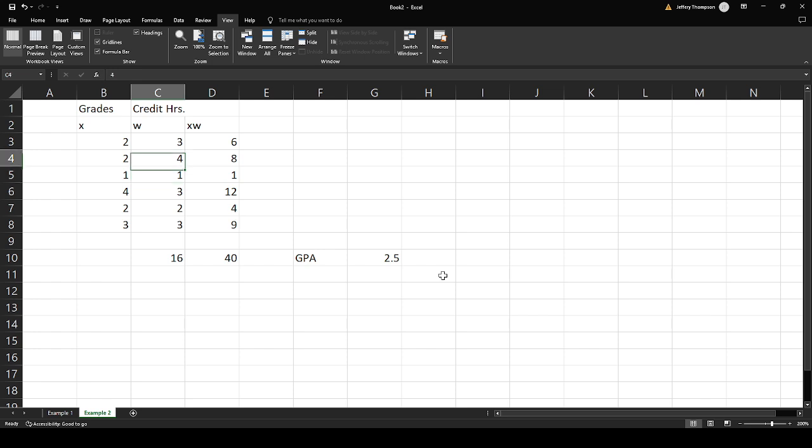Well, let's say this 4-credit class, which is on a C, what if I spent my time trying to get that up to a B instead of trying to improve the 1-credit class? And that actually brings me up to a 2.75. So once we put in a series of formulas, we can change the data values, and the calculations will update for us. And that's a very powerful thing we want to use for us.